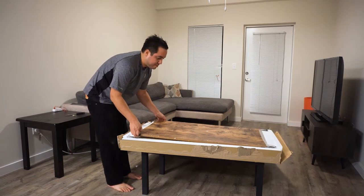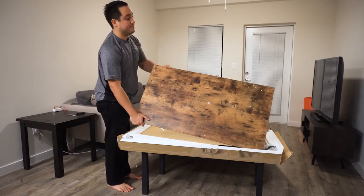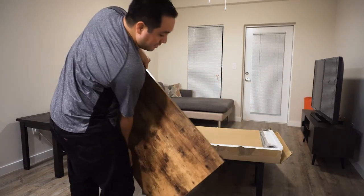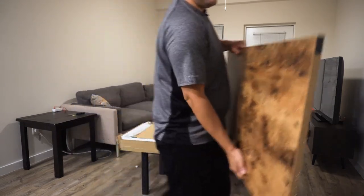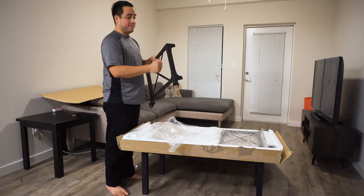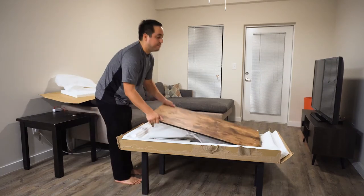So here we have Part A and it looks like the tabletop. Let's take it aside. Try to brush this stuff off. It looks like it's pretty close to the same size as the other one, so it might work very nicely and it feels nice and hard - this is real wood. So here are the legs. This is much stronger than what I had before. And here it looks like the bottom shelf.